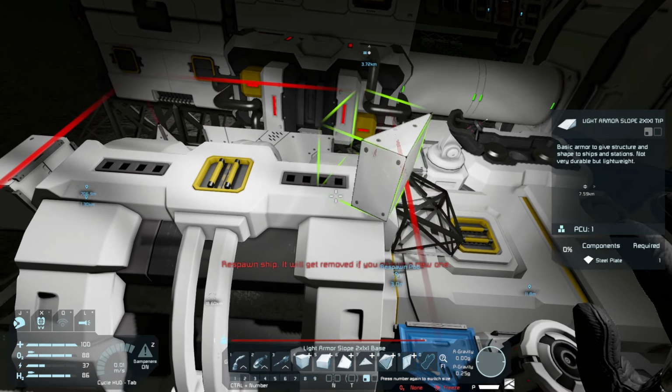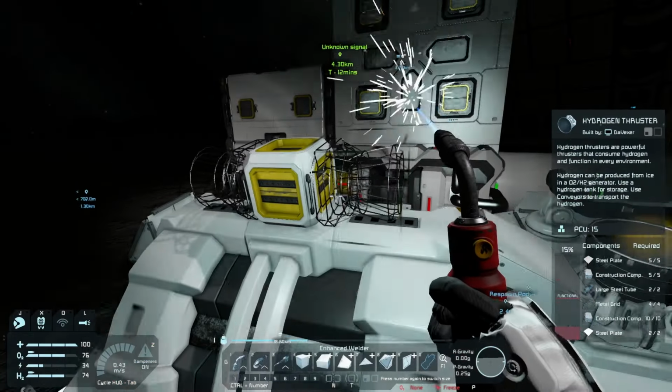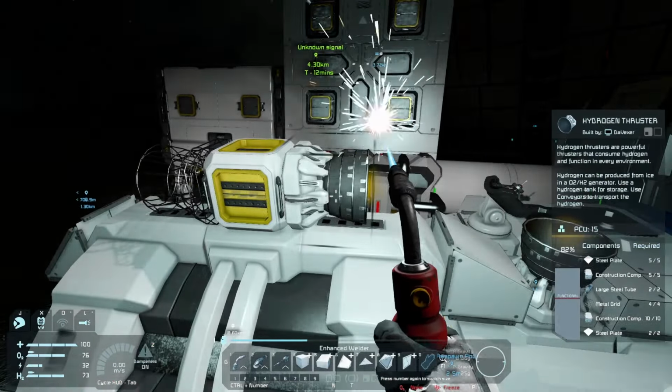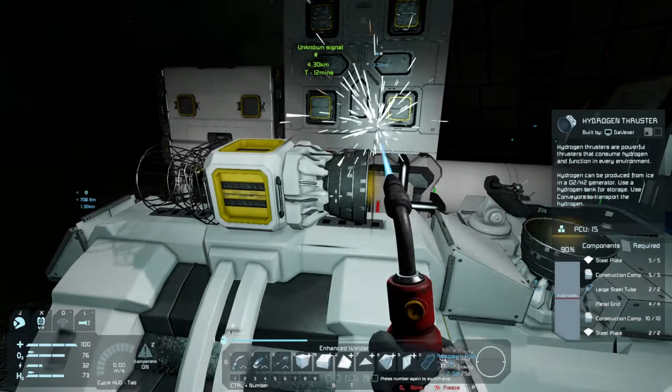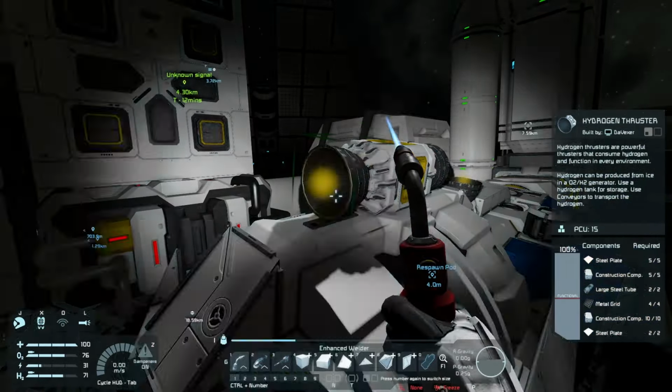And I hope this is gonna be enough hydrogen to work this. So we could fly it decently. I mean, it might not be enough, but we're not flying far. That's the big thing. We're flying just like a K away, so we could transport hydrogen while we use up some hydrogen. A little, I guess, ass backwards in a way, but I mean, you need fuel to transport fuel, right? Makes sense. All right, there we go.